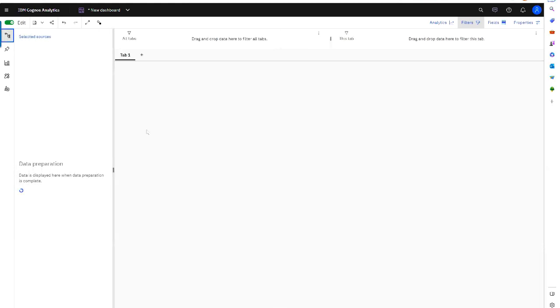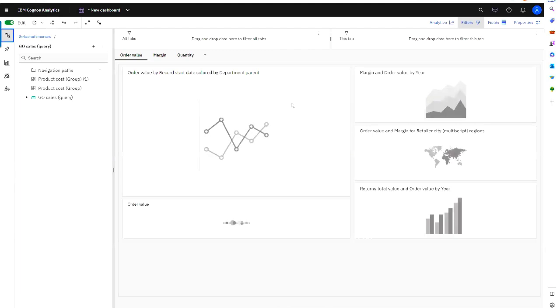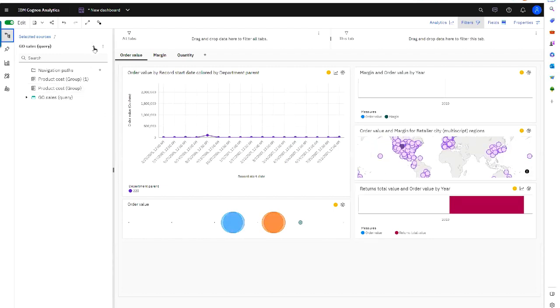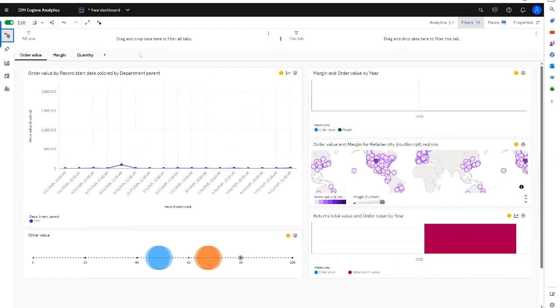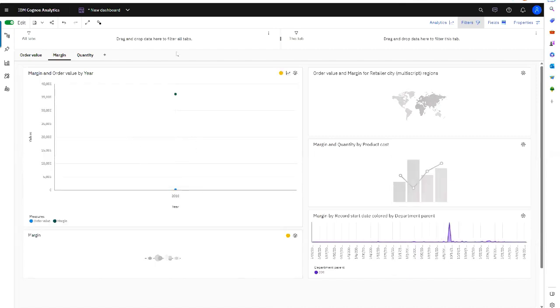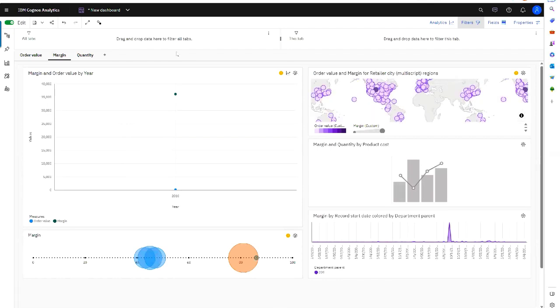I know they've also added a lot of natural language to this as well. So once you've got a data set or model loaded, you can ask questions like show me year over year analysis of the product X and revenue. And I think it can build things like that for you. But right now, with just a quick request, it's built me this 3-tab dashboard. Again, I don't know if this is anything really helpful here, but it's kind of cool that it did this for me, and I can go through and see different things that it thinks may be relevant for the quick scan that it did.